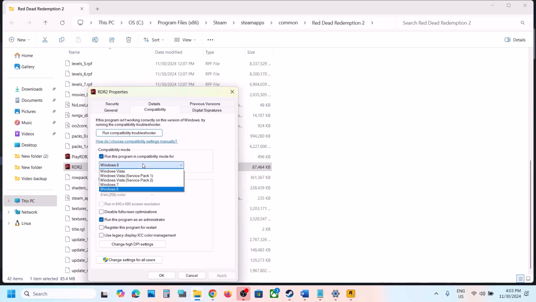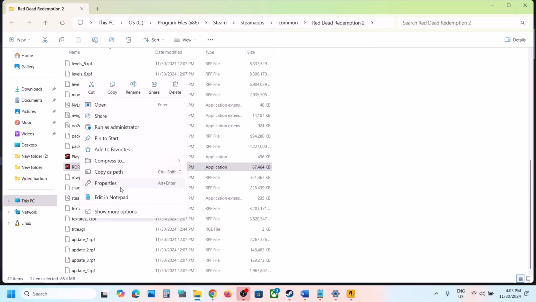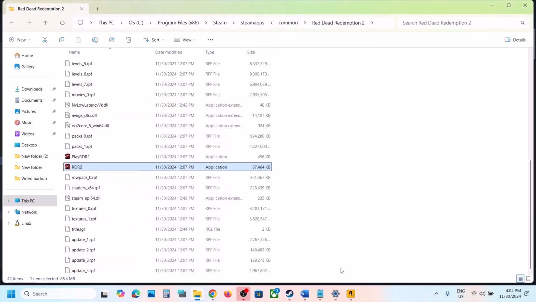If that does not work, you can select Windows 7 over here, hit apply, click on OK, launch the game and then check. Still not working, put a check on disable full screen optimization, hit apply, click on OK. Do the same thing with this exe file and then you can launch the game. If you put a check on all these boxes and it's still not working, then you can uncheck these boxes. Uncheck it, hit apply, click on OK, and then follow the next step.